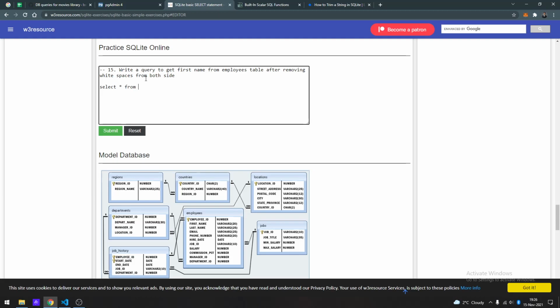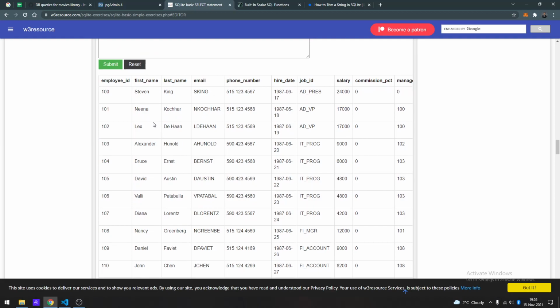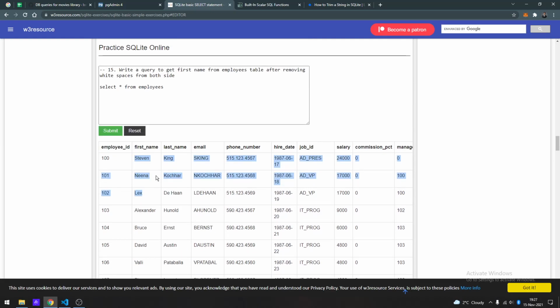What does it look like? So from employees. Okay, let's take a look. For instance, this is a perfect example, right? This word has a space in the front of it, because you can see that. But it actually does that for everybody.